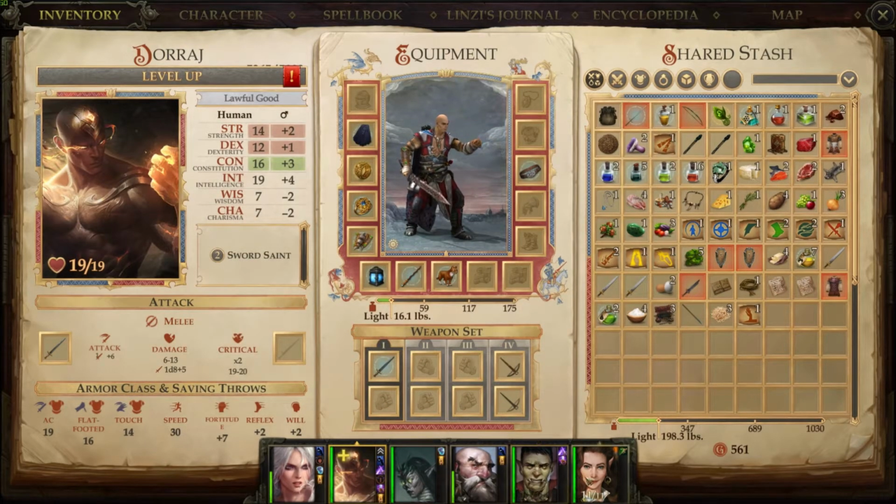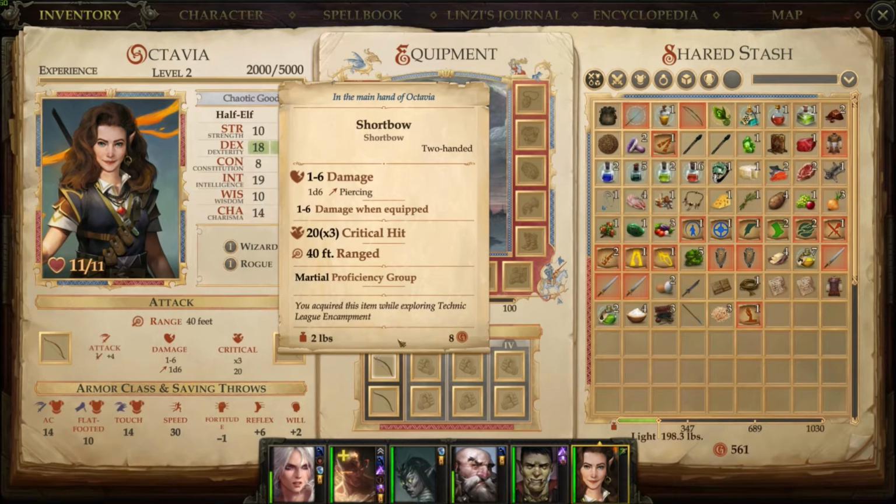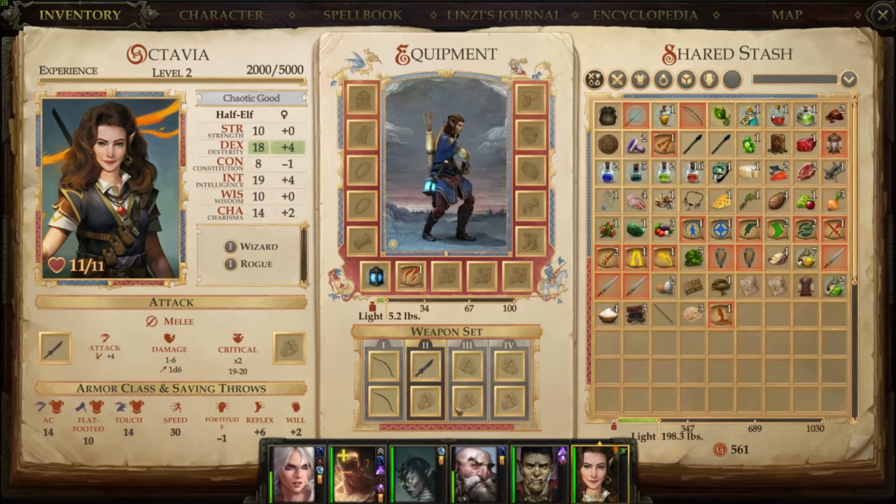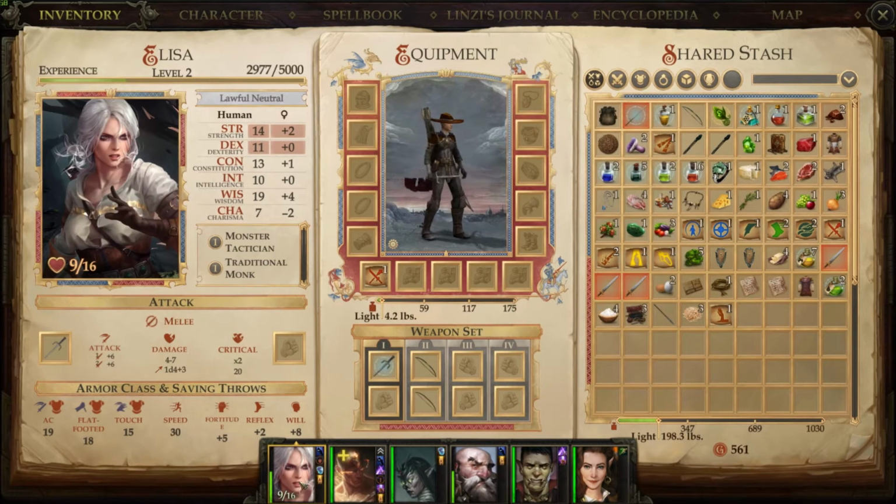Nope, looks good. Octavia has a short bow, and we don't have a better version for her. And we don't have a better weapon for her except for this short bow, which I'll give her, but we're going to keep her at range. Yeah, other than that, I think we're doing pretty good.